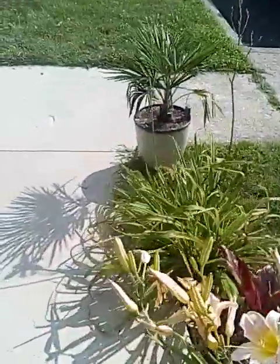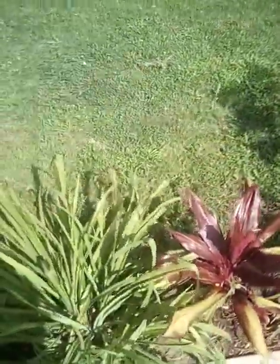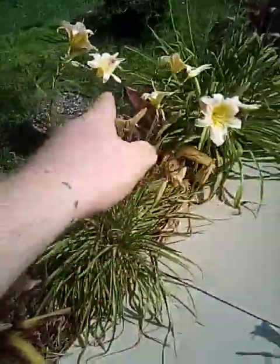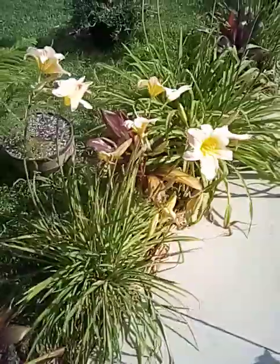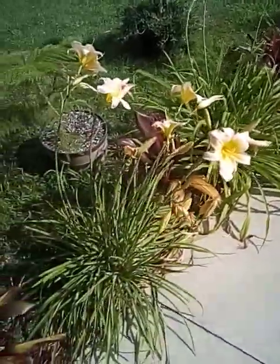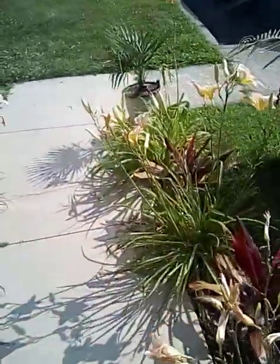Winter's kind of depressing. All my daylilies are starting to die out. I got to cut these off because these produce seed pods, and they're real invasive here in Indiana, and I don't want them to be invasive. It's really the orange ones, more the hybridized ones I don't really see. So I think they hybridize those specifically not to be invasive, but still I don't want to take that chance and have them getting out of control.